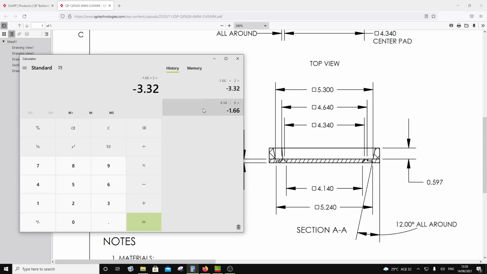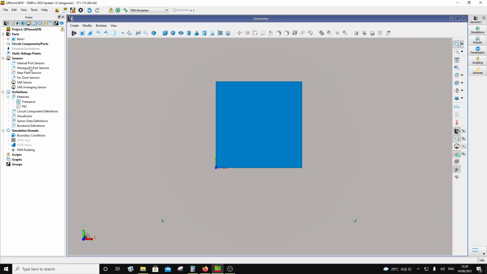So then I have to leave 3.32 mm, right? So let's do, come on, cancel. So this is 6 minus 4.34 by 2, right? So 0.83. So I have to start my pedestal from 0.83, 0.83 by 0.83. So I'll go here.